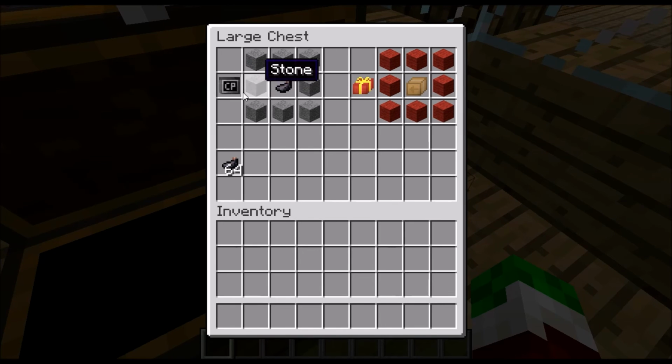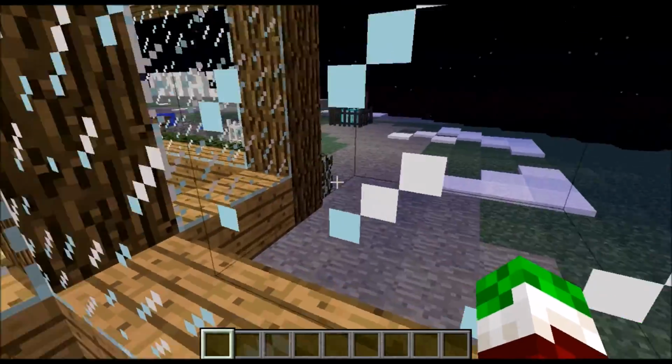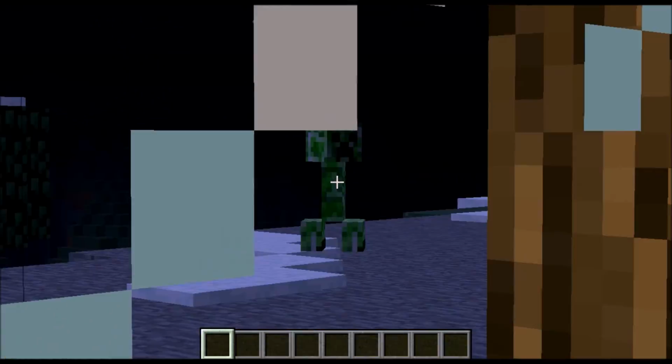And the way you create an ink cartridge is 8 stone and an ink sack in the middle. And the way you create a present is 8 wool and a package in the middle. And I put ink sacks to show that you can also use ink sacks for the computer. But ink cartridges last a lot longer.